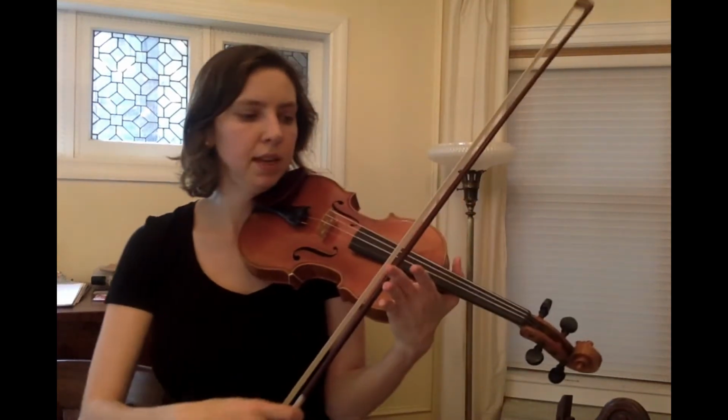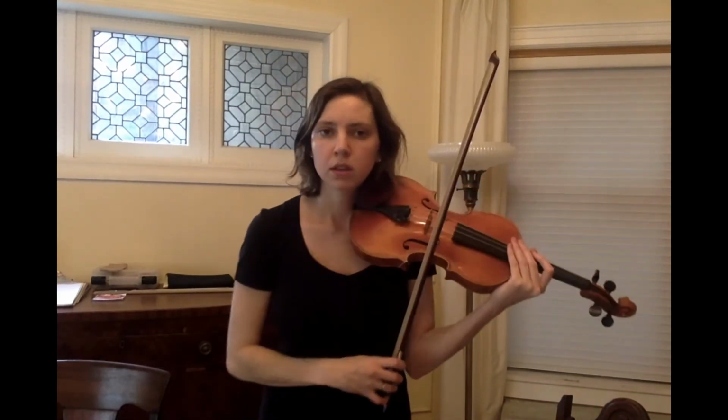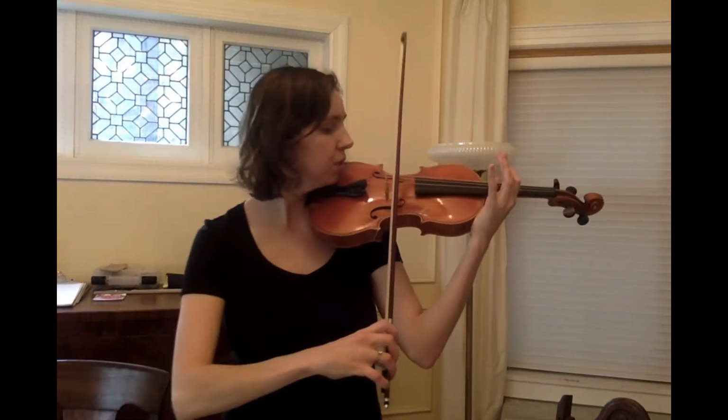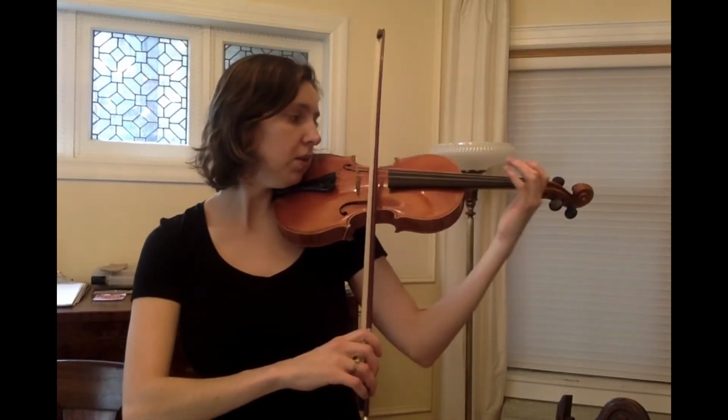Using a nice long bow. Oftentimes with my students, I'll say just use the upper half of the bow to start, because that'll get you used to this open and close motion in the arm. So let's play that this time. This time we're going to start in the middle of your bow and go all the way to the tip. Okay, so start right in the middle. A string, same thing. Here we go. Ready? Two, here we go.